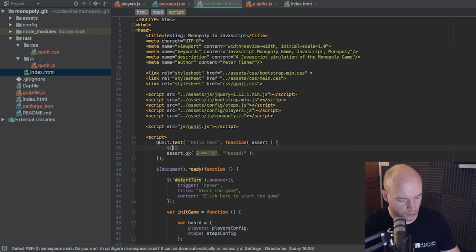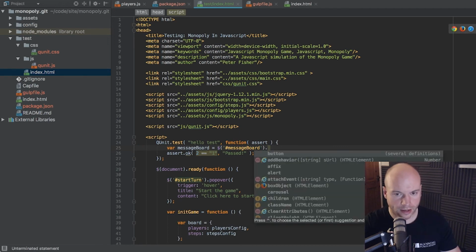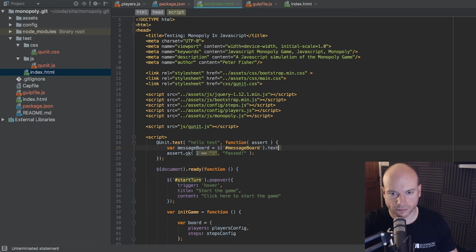So message board, and I'm going to set that equal to a variable, like so. And we're going to get the text. So we need to check the length of that text.